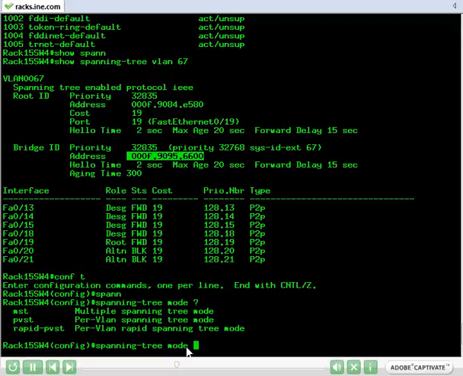Now, what if we want to become the root device? Well, we're going to manipulate the priority value. There are 2 ways to do it. You can manually set the priority value, or you can use a command that's always described as a macro type command. What the command does is it surveys the priority values of your neighboring devices, and then it sets your priority lower. Let's try that macro command.